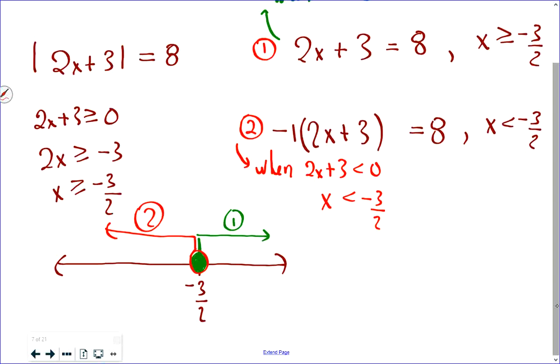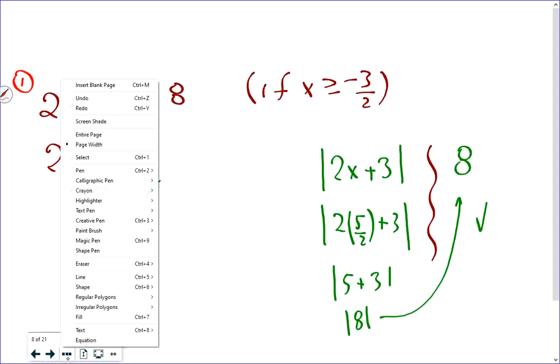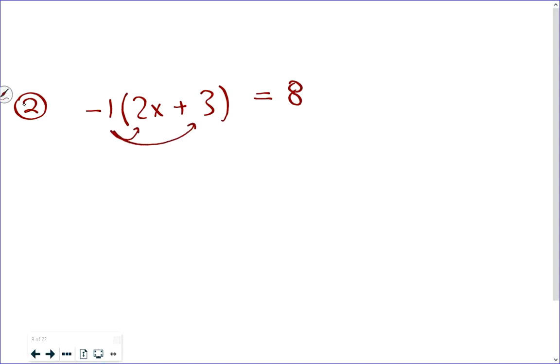If we solved one of these equations, and for equation 1 we got -8, well, -8 is to the left of -3/2, so it would not be in that domain I've highlighted in green on this page. The other equation that we have to solve, of course, is equation 2. My colors make no sense today. I understand that I'm all over the place. Equation 2 was taking that argument in the absolute value sign and multiplying by -1. That gives you 8. So we multiply that -1 through and get -2x minus 3 equals 8.